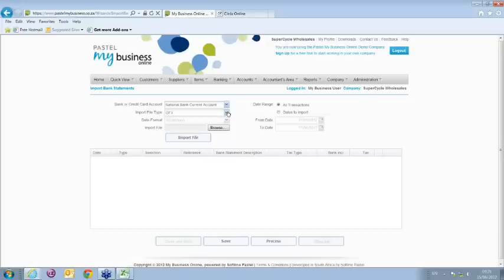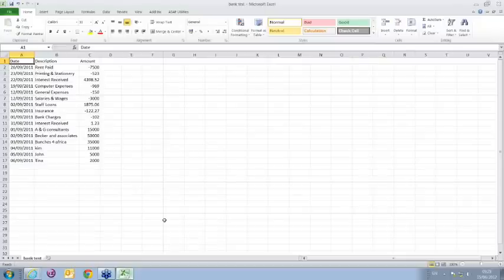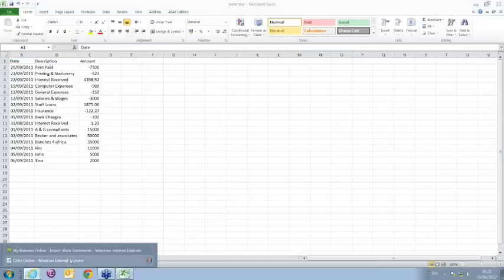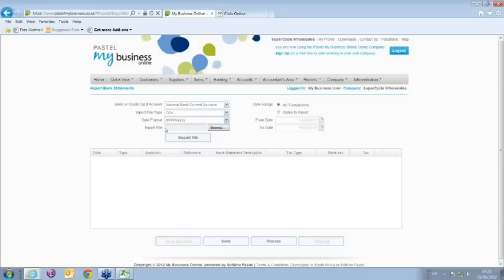So in this case, I didn't have an option for OFX, so I'm selecting CSV. So remember on that format, so if I have a look at my Excel spreadsheet, the system's asking me what is my date format. And remember, if you don't select that correct, the system is going to give you an error message and won't import it. So have a look. If I have a look at my Excel spreadsheet, I can see it's day, month, year. So all I'm going to do is go back into there. From there, I'm going to see, okay, perfect. Day, month, year, that is the format I'm in.